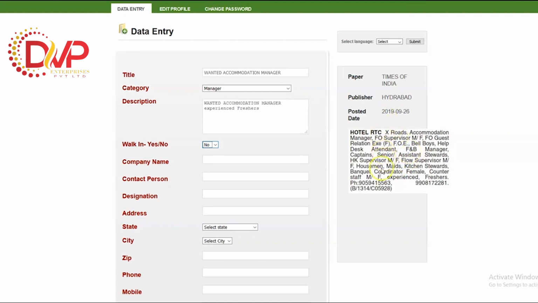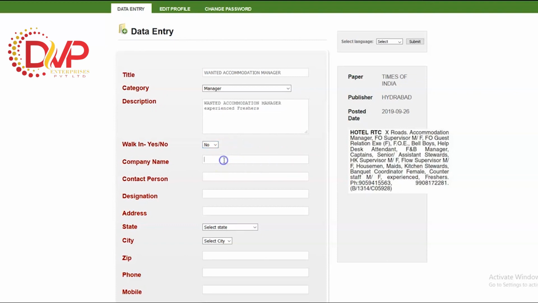So if the interview timing is mentioned in that form, you can use yes, or else select no. In case any date and time with a past year is mentioned, select walk-in no, because the past year is invalid. So don't select walk-in yes for the past year. If the year is not available with any date, time, or month, simply select walk-in yes.